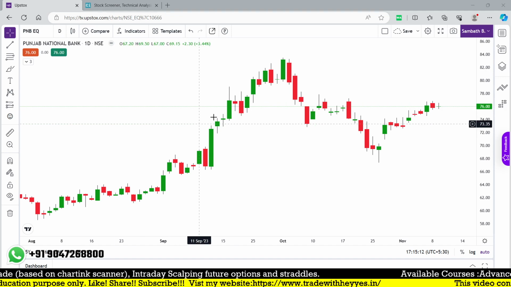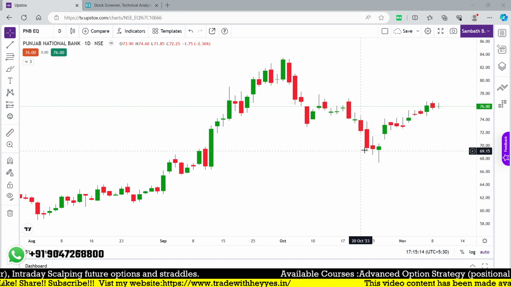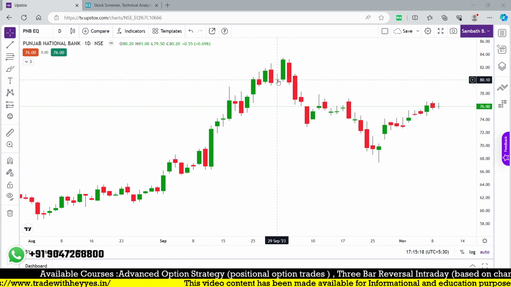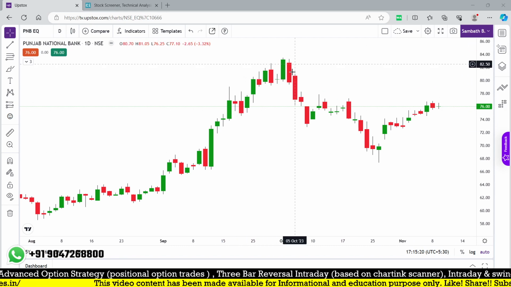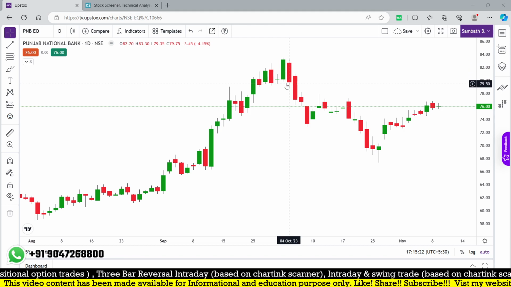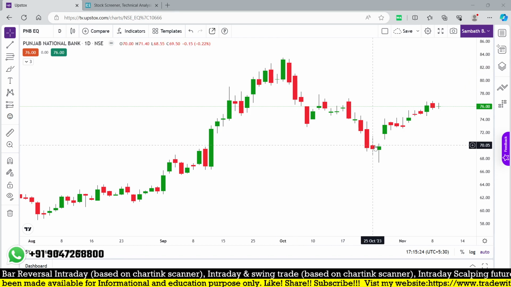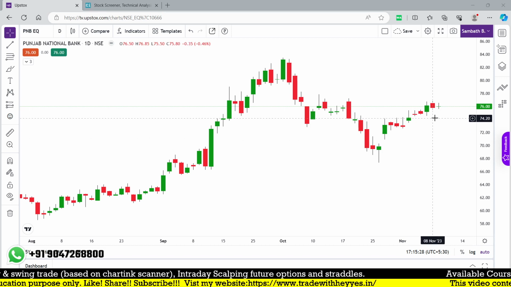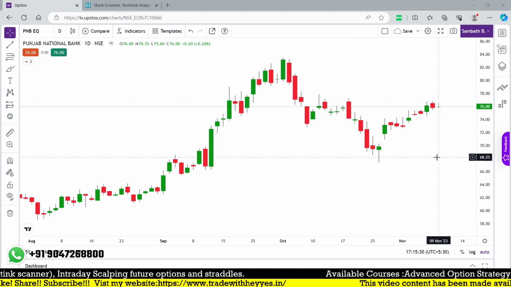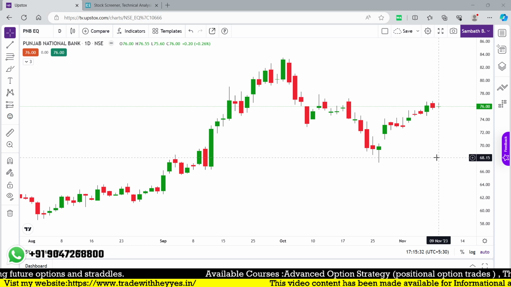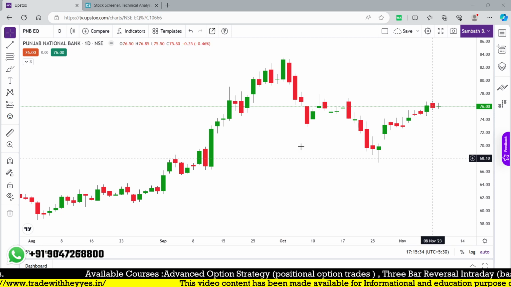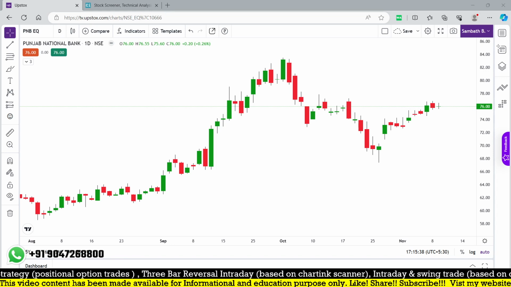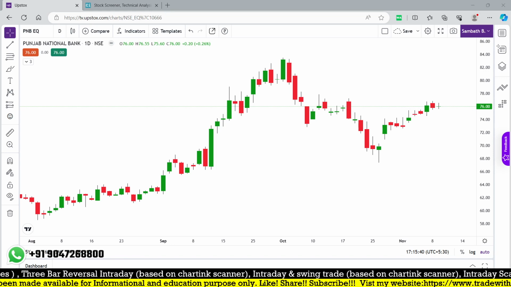We are looking for the trend at the bottom. Previously we had the PNB hammer, which was working well. If you look at this, the doji which is happening at the highest level may not be a trend continuation, it may be a trend reversal. After recovering from 70 to 76, nearly 8 to 10%, a doji forms again, so maybe a trend reversal. That should be possible. I always prefer for swing trading that it happens at the lowest level, and before that we are looking for a trend.